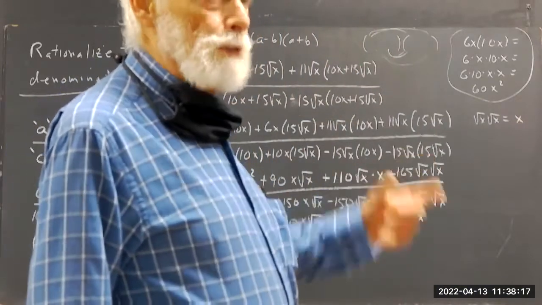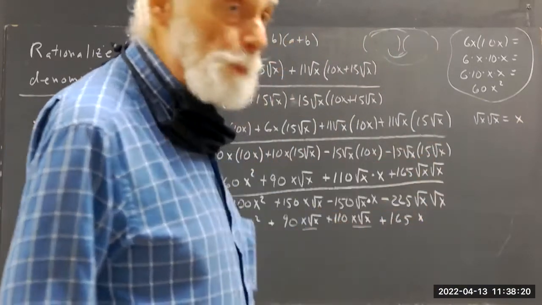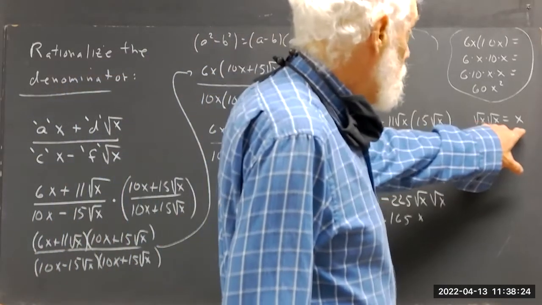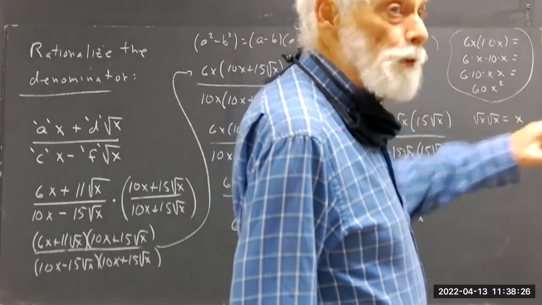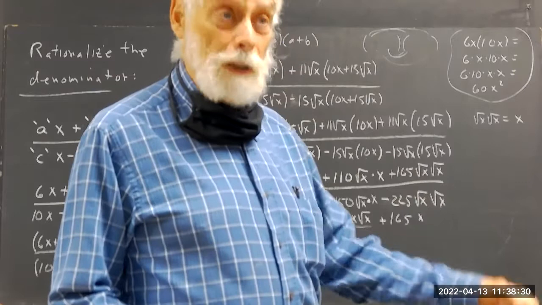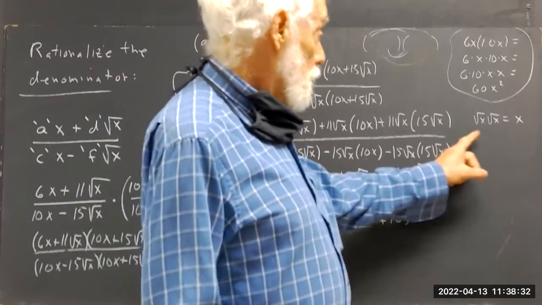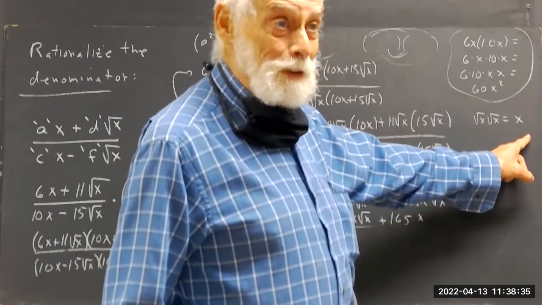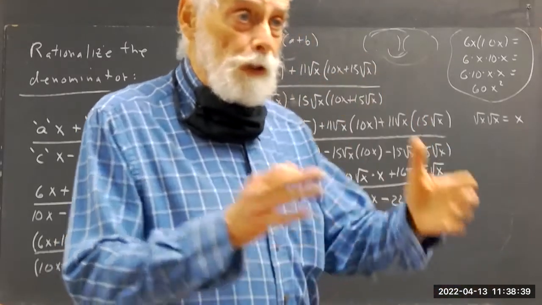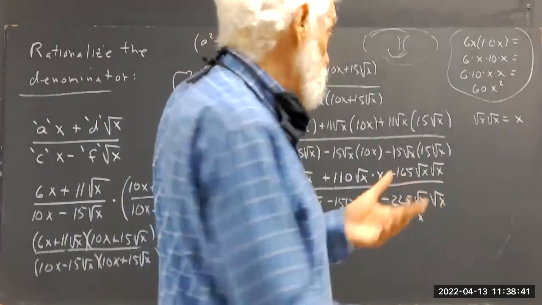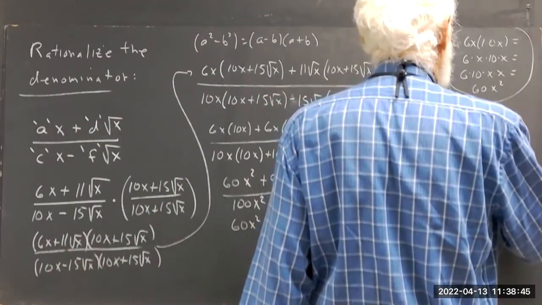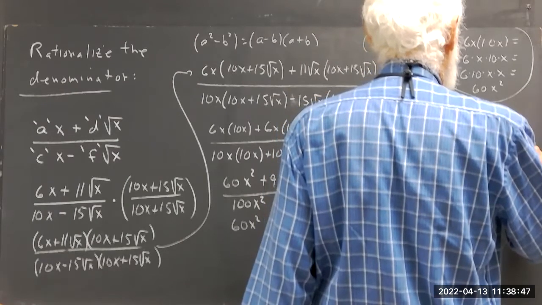Now, one way to see that, I'm going to digress here a little bit from the process, because we want to be sure we see why the square root of x times the square root of x is x. First place, the square root of x is the number you multiply by itself to get x. And I just multiplied it by itself and I got x, okay? That's what a square root is. The example is, what's the square root of 25 times the square root of 25? So let's write that out, square root of 25. Now this is written really small, just so I have room.